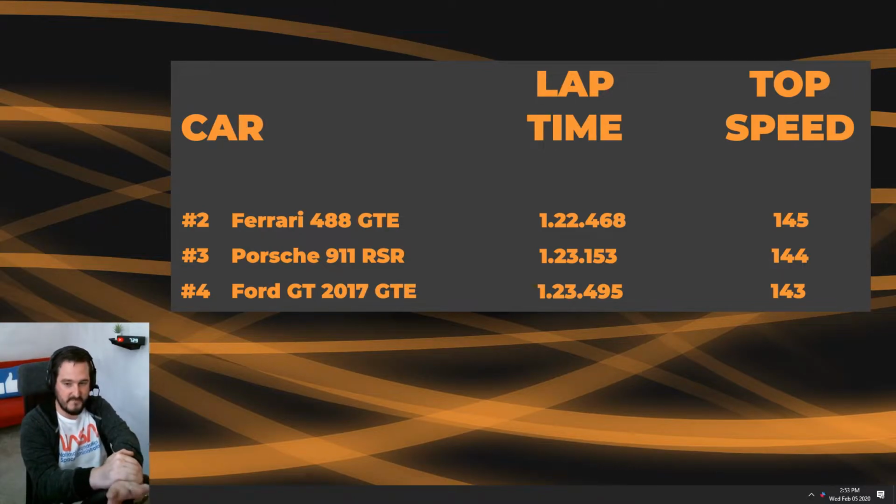So, the one constant in these times and the video is I'm the driver. First time ever driving the 488, and I was impressed. I was up to speed straight away. Everything about it felt good. I don't really have a qualm. Trail braking felt on point, brakes were brilliant. It leaves you very confident in the feedback you're getting through. I was very impressed. It was a really good car to drive.